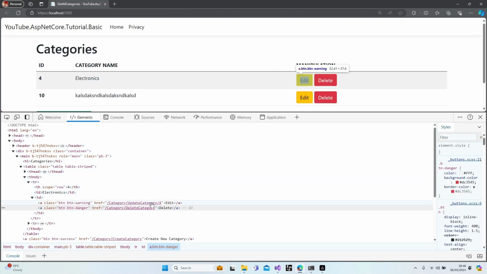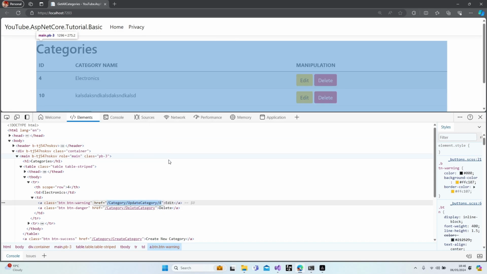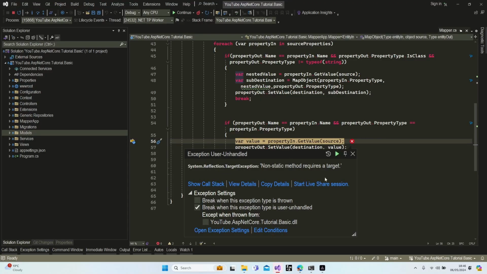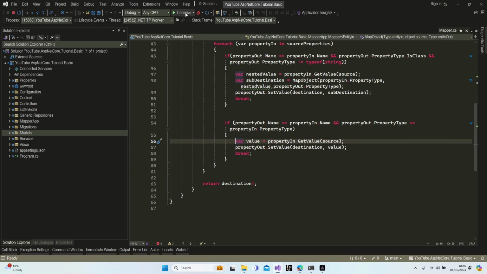All right. Let's work with the update category. What if I send something irrelevant data, edit attribute. Let's send text instead of an ID. Let's run the application. Here we go. We have an error messages again. We received these error messages in our mapping class, but if we didn't have a mapping class, we should have gotten this error message in our repository. Okay, let's continue.